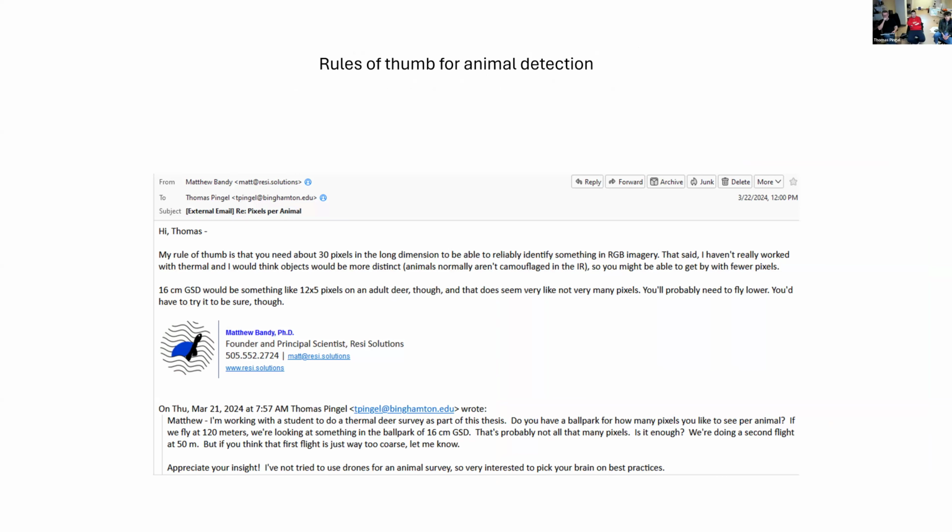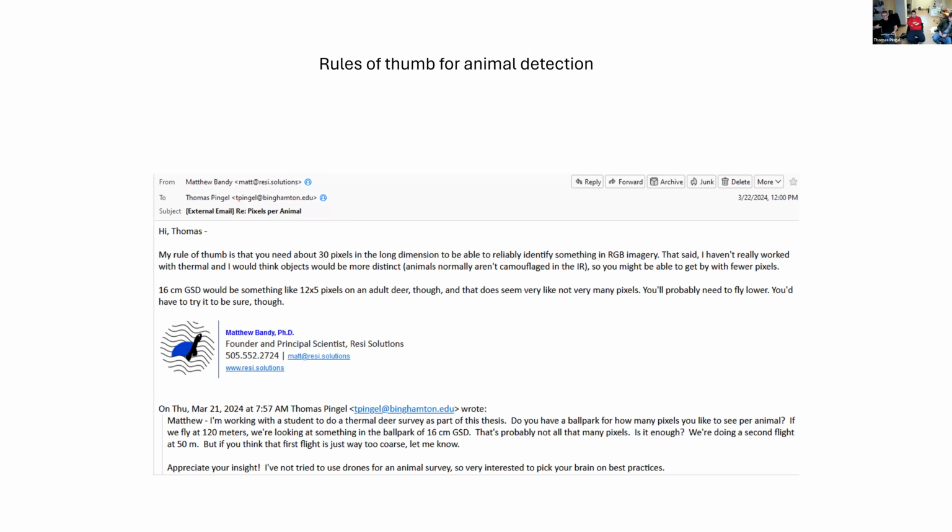I'm on a project with Matt Bandy, and he's working on some of the archaeology, like World War II battlefield mapping stuff, but in his regular job, he flies drones with cameras to do things like wildlife surveys in the Southwest United States. Tortoises are one of the things he's after.